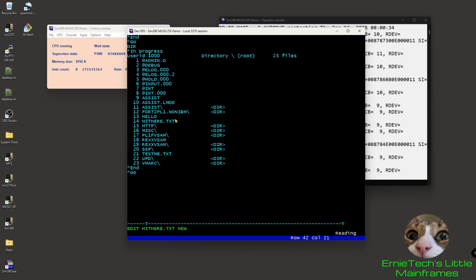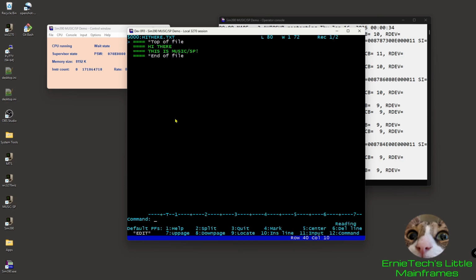Now if I say I want to edit that, I take out the new, hit that, and then I'm back in again. So it's pretty simple, it's pretty straightforward. There's a whole bunch of stuff that you have to know to make this work right. There's various commands and everything, but that's the general process.